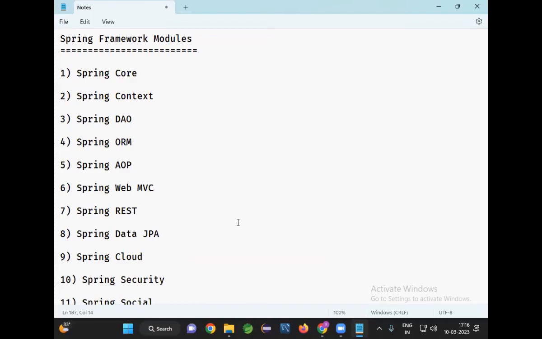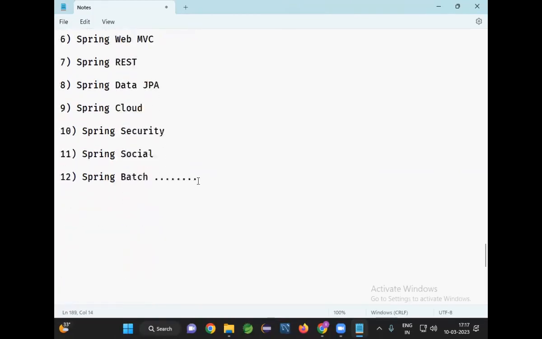There are several modules available in Spring. What is the purpose of those modules in our project development? In which scenario, which module are we going to use? Now you have an idea what the Spring framework is and what we can do by using it. In application development, where are we going to use the core module? Suppose you are going to work on a real project. In which scenario do we need to use the core module? In which scenario the context module? In which scenario DAO? Which scenario AOP? What is the purpose of those modules?